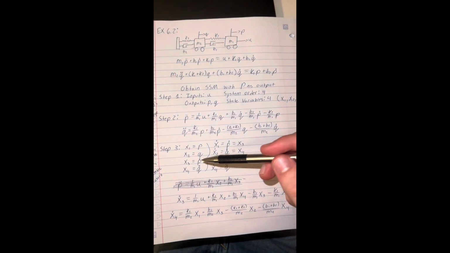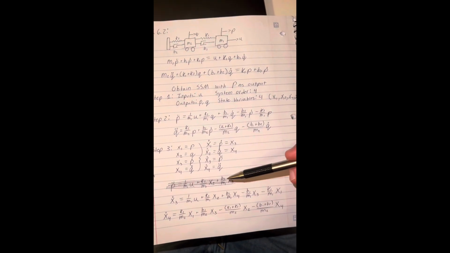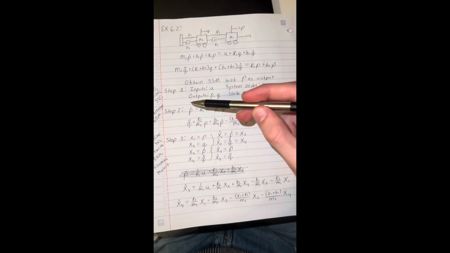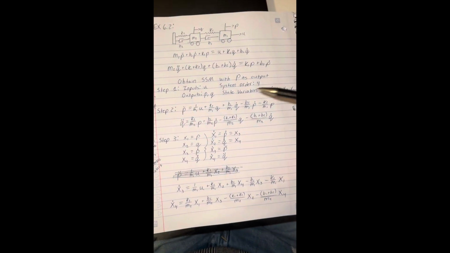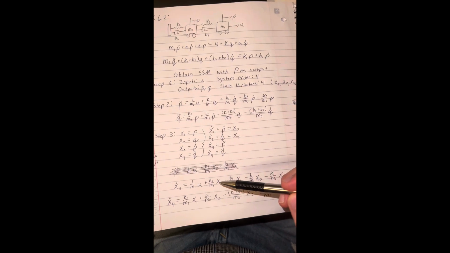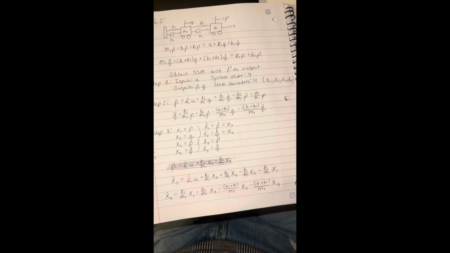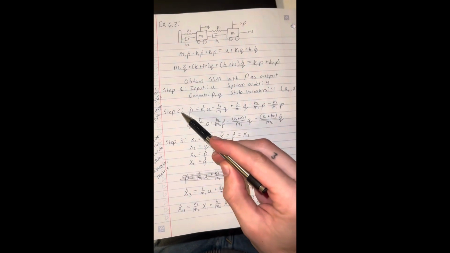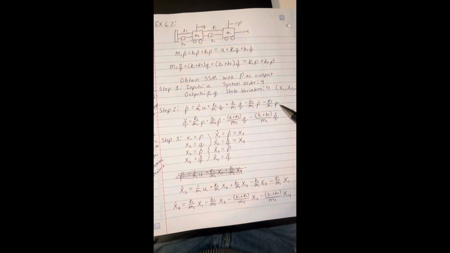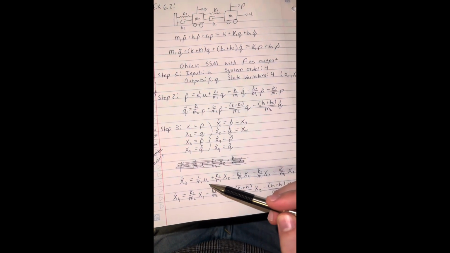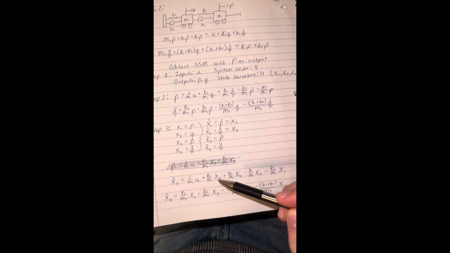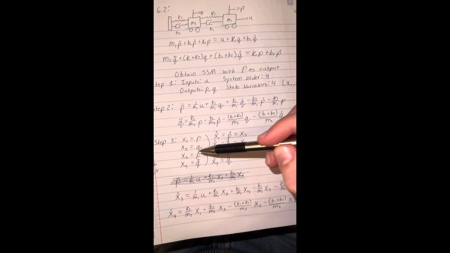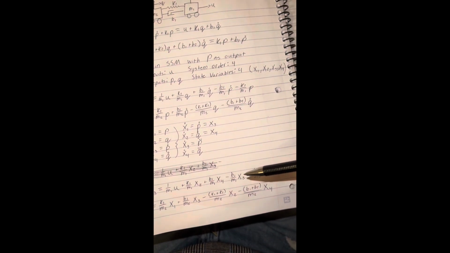After you define your state variables and you take their derivative once, then you just want to rewrite the equations of motion that you rearranged earlier. So with your rearranged ones, you just want to rewrite them and replace any of those variables with your state variables. So for example, x3 dot we said was P double dot, so we rewrite this whole equation using that. So x3 dot equals 1 over m1 times u plus k1 over m1 times x2, because if you look at the original, we had k1 over m1 times Q, which is represented by x2, and then that, and then that, and then that, and that.